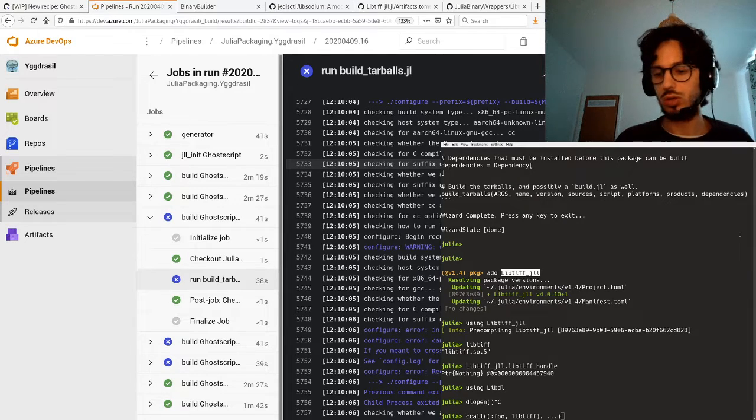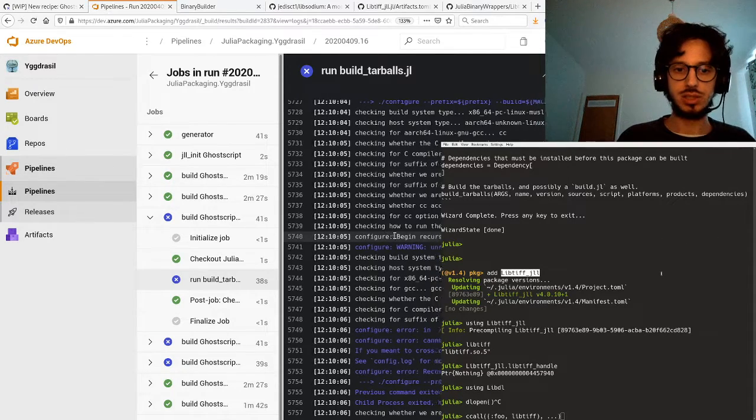If you can have a single JLL package providing all the different products, this will be the ideal solution, because in this way you don't have to produce multiple JLL packages. Definitely, if you can produce multiple products, it's fine. Yeah, that should be fine.